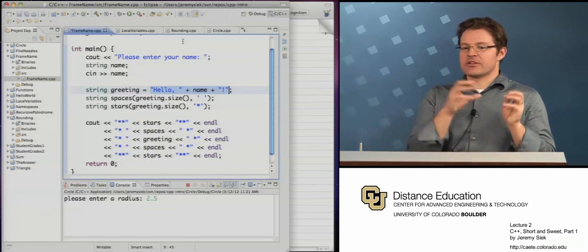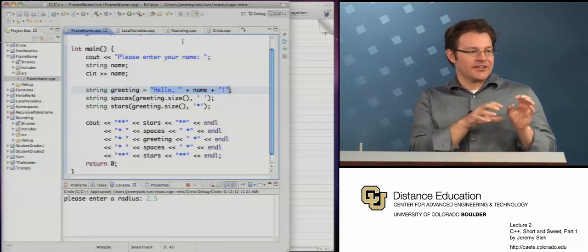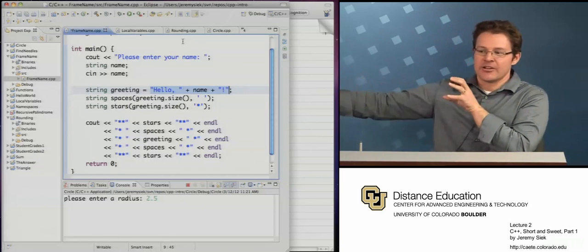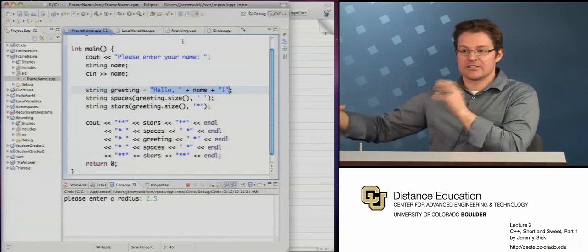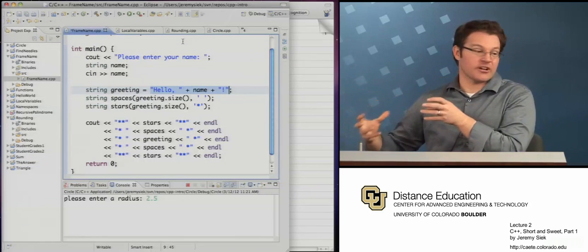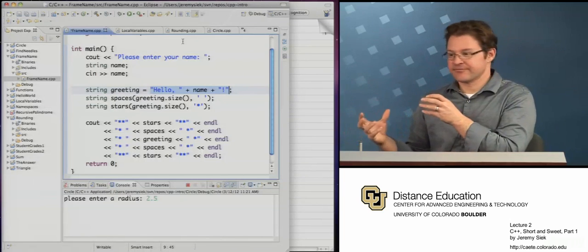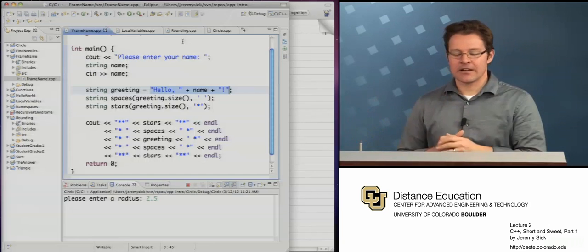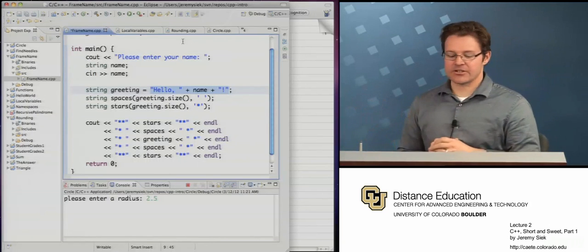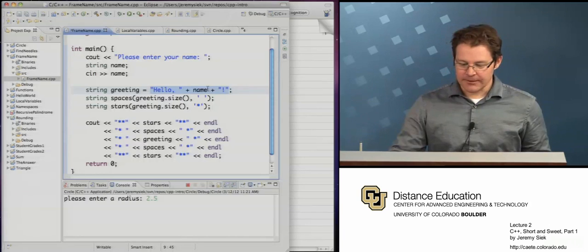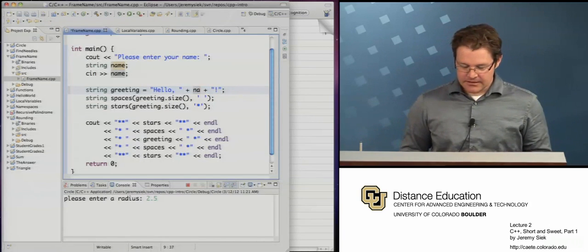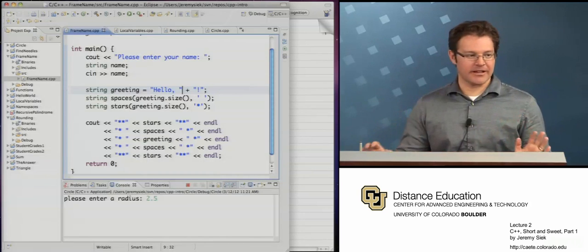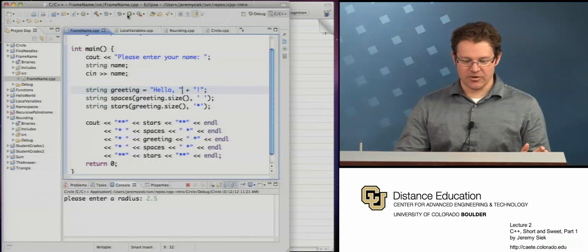The point is that when you want to initialize a string, you can say string variable name equals, and then on the right-hand side you can put any expression at all as long as it returns a string, or a string literal. Now, one little gotcha with this concatenation operator: let's change this program a little bit, and you'd hope that this would still work.